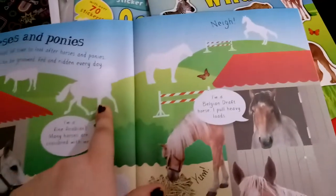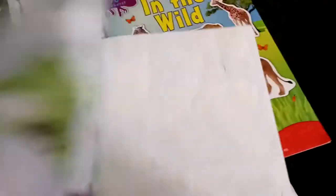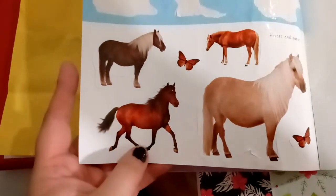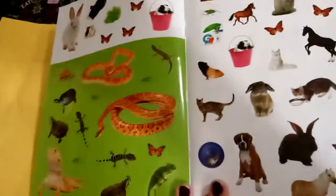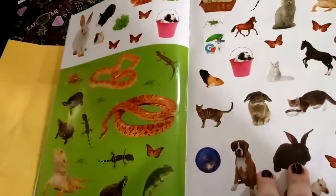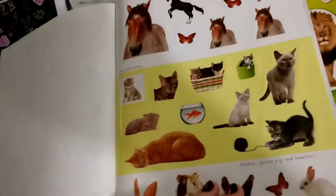She hasn't done that yet, but as you can see it has a blank space in the outline where the sticker would go. As we come into the stickers, which are in the center of the book, you would just follow the outline of that white space and place the sticker. The only real complaint I have is where it's tearing out here — the stickers are sometimes difficult to get out. A couple of them in the other books have actually torn because it was hard for her, and children especially aren't quite as dexterous with their fingers, so it's harder for them to slip their nail in between the thin paper and the sticker to get it out without tearing it.